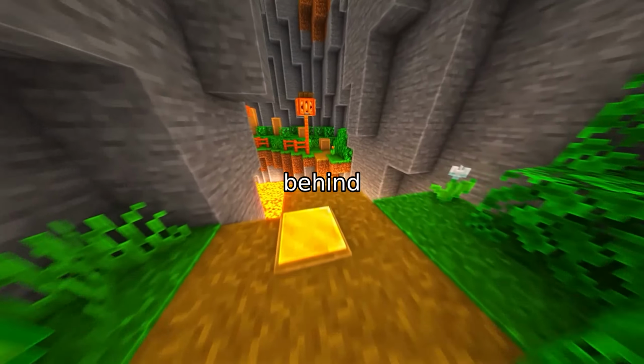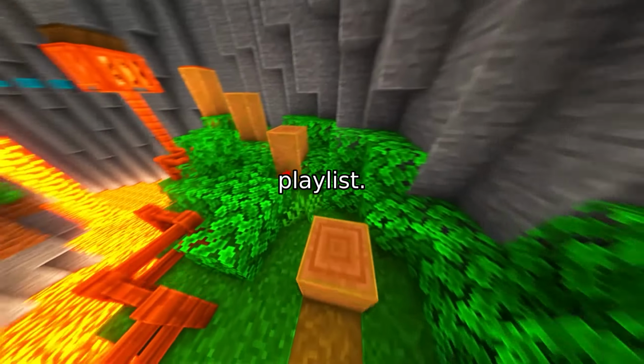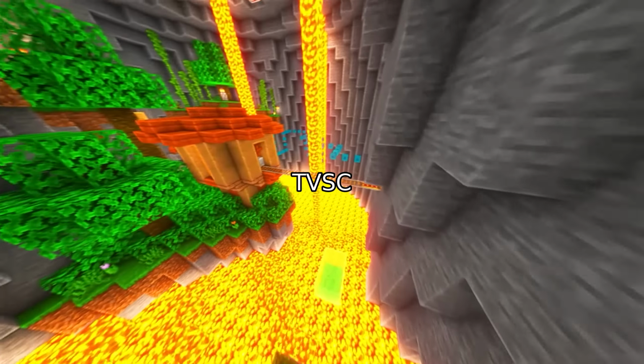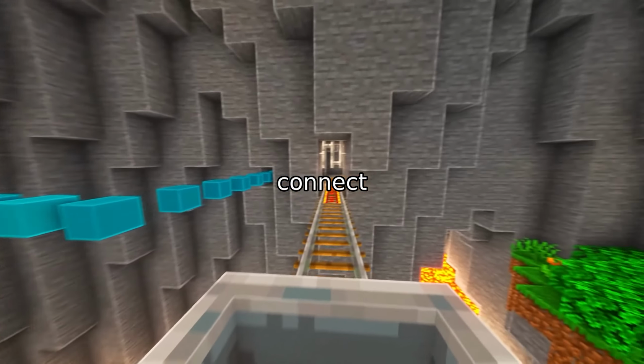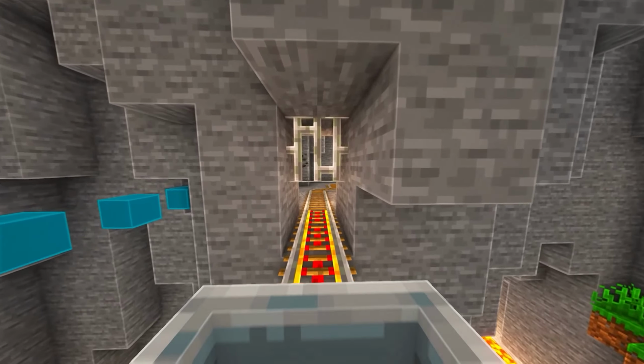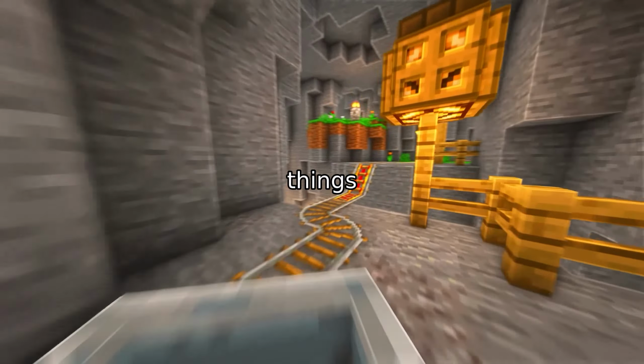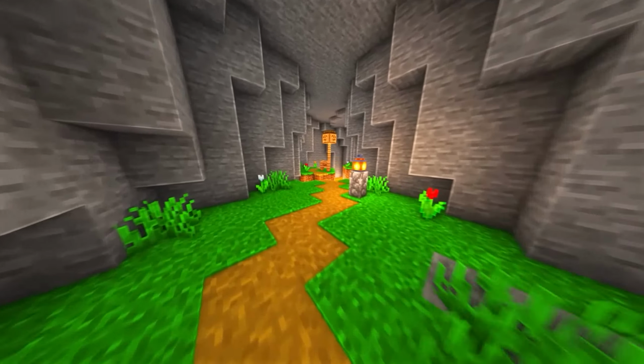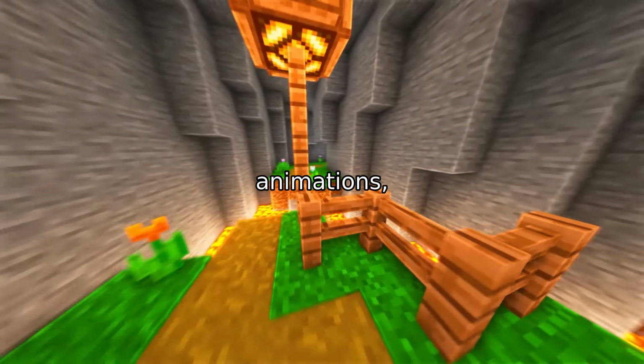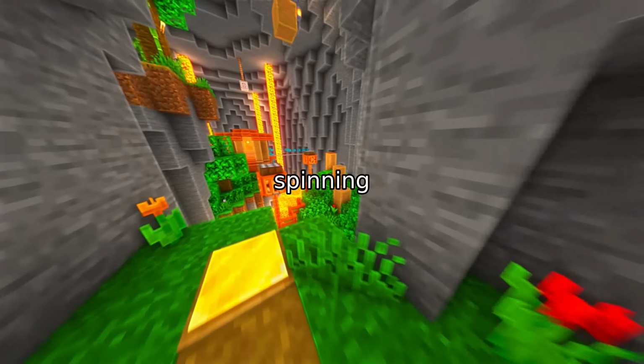Now let's talk about the math behind it. Think of the dancer's motion as a playlist. Each frame is a song. TVSE uses spline interpolation to smoothly connect these songs, making the dance fluid. They also added a smart regulator to keep things stable, even when the music gets chaotic. This means fewer errors and more lifelike animations, whether it's a dancer, a flame, or a spinning pan.